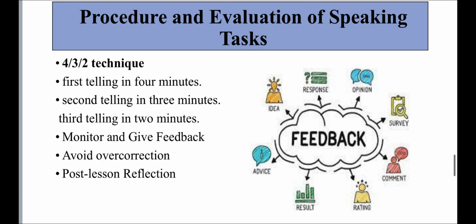And the last one is post-lesson reflection. I recommend you do post-lesson reflection. It helps you to make some notes on who made some mistakes during the lesson, and to prepare other activities to avoid these problems in the next lessons. And try to differentiate your students. For example, give less able students a simpler task, and more able students more difficult tasks.